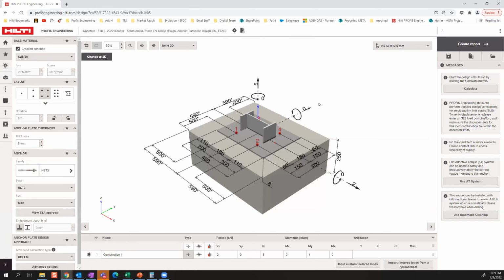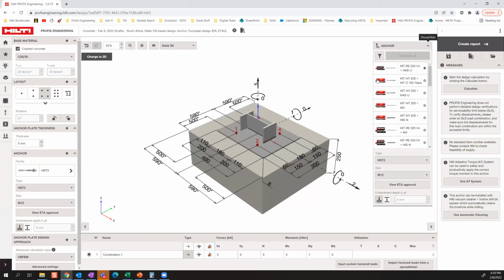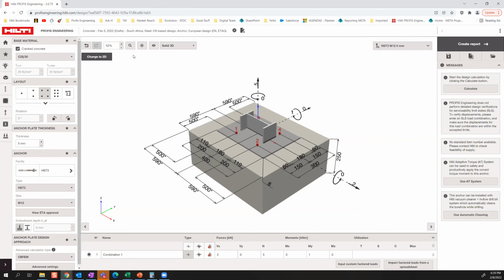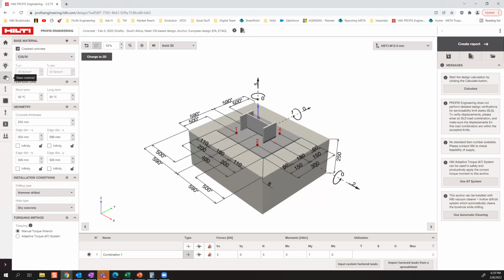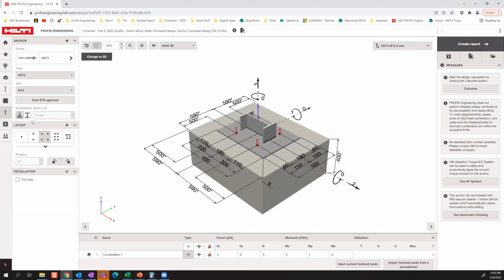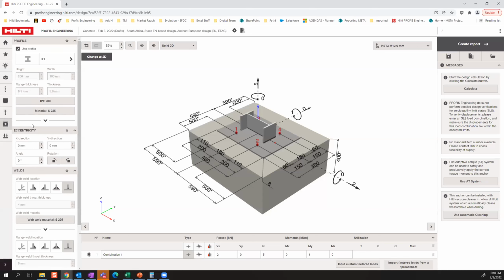Okay, let's do it like this. Our concrete is C25. I'm using an HST3 anchor, which is a mechanical anchor. Here you can see, all good. I'm checking my details. Concrete, all good. 250, let's make this 400. Supplementary reinforcement, I'm not going to go into this one. Yep, square or rectangular plate. Let's check for 2x2. All good.